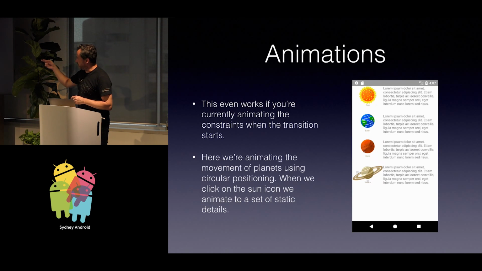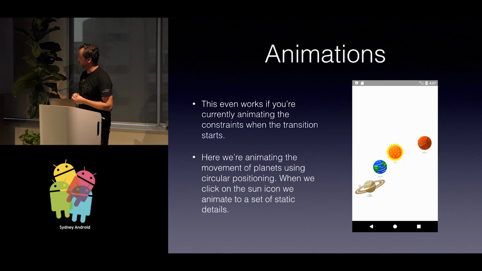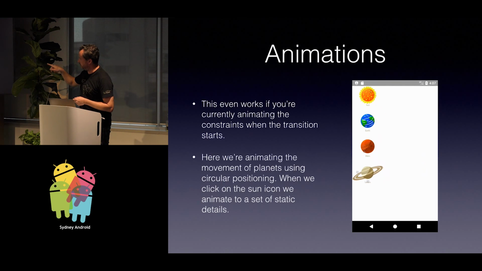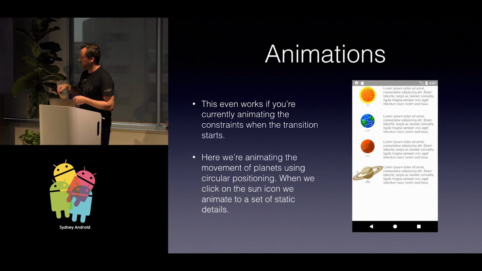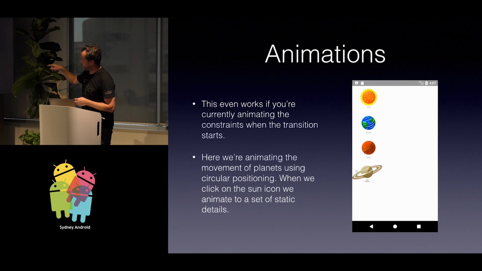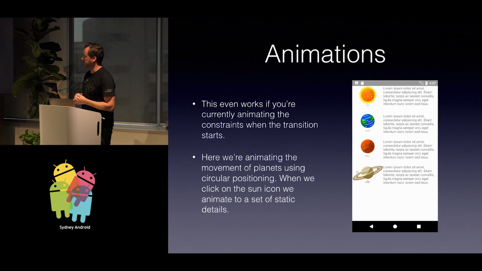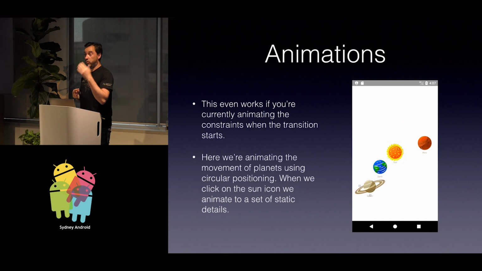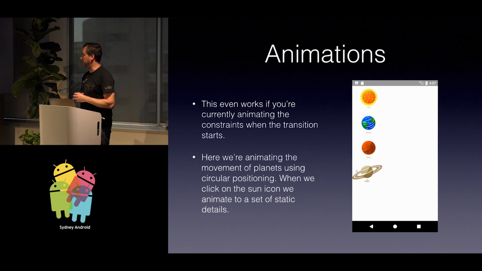So here's an example I knocked together when they released the Beta 3 the other day with the circular properties, where you can animate views going round and round in circles. You have to forgive the crudeness of the images. I just grabbed them from some stock imagery stuff online. So we've got 3 planets orbiting the sun there, and we've changed the speed of the animation to go round and round and round. So that's one layout with some animation attached to it.